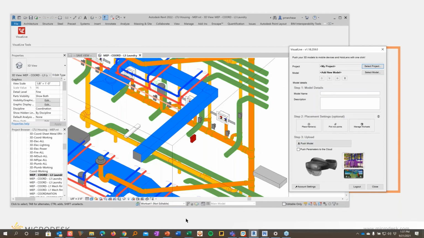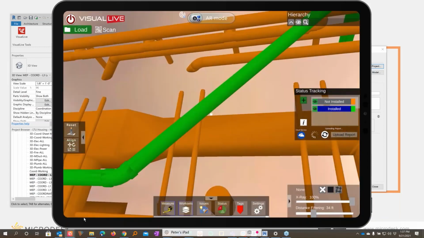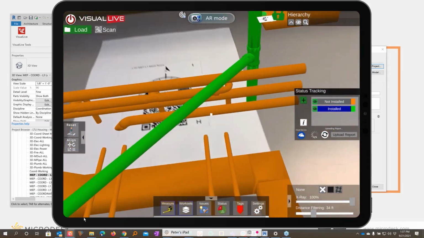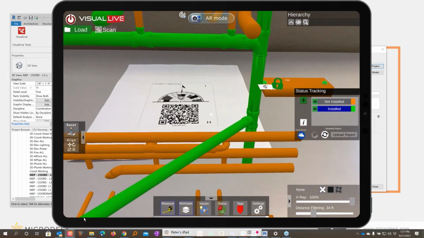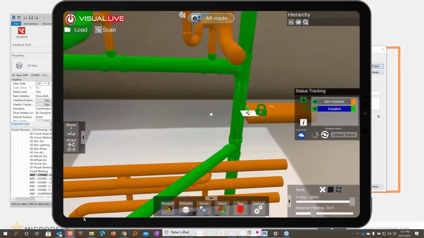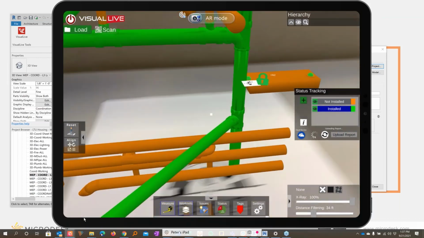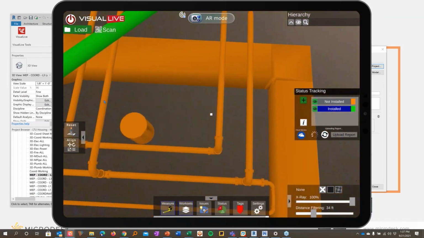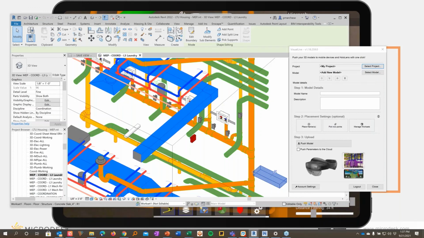Now, when I say place marker, what that actually is going to do is, let me bring up this real quick. That's actually going to look for me to place this thing. So you can see that piece of paper with the barcode and the north arrow. That will place a virtual version of that. You can kind of see it right here underneath the lock. That'll place a virtual family of that in my Revit model. So I would choose where is that going to go. So in this model, I actually put it right here in that little corner of the floor.